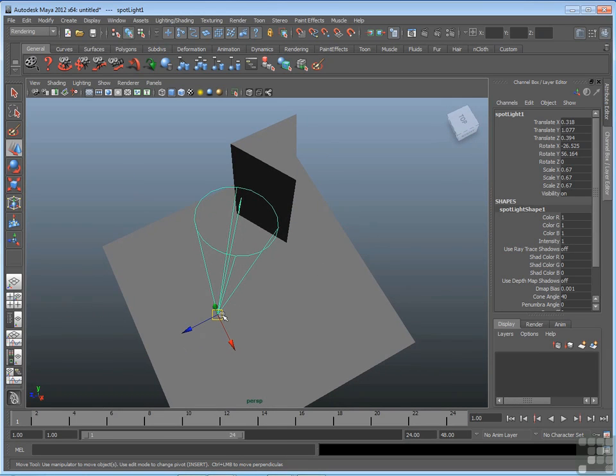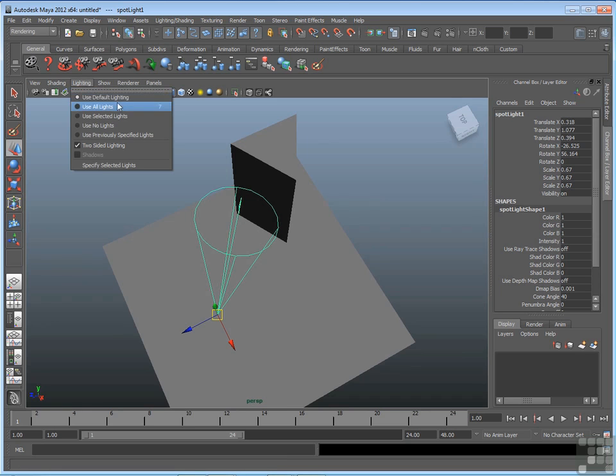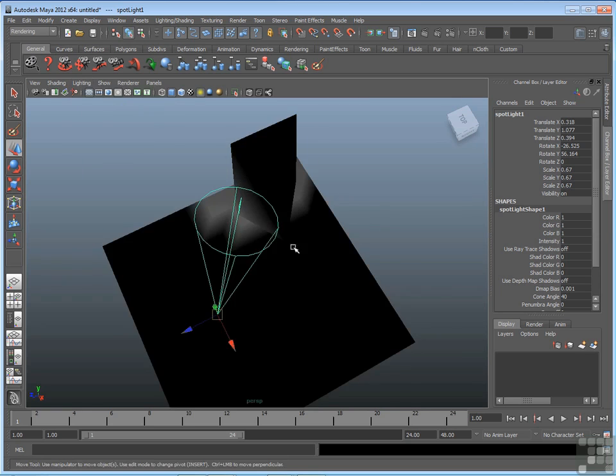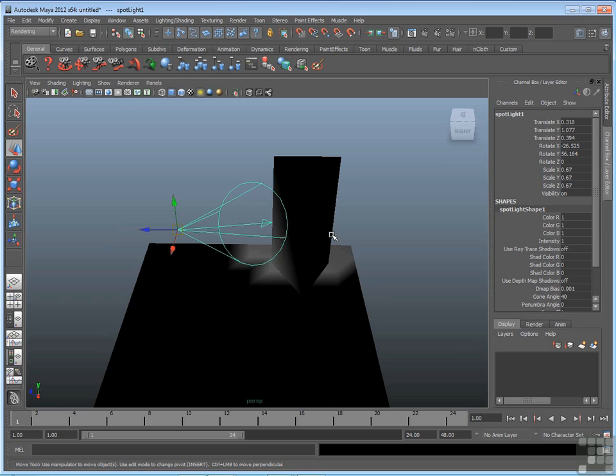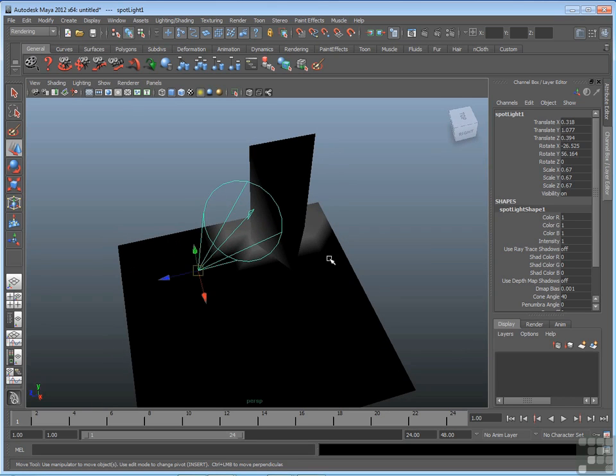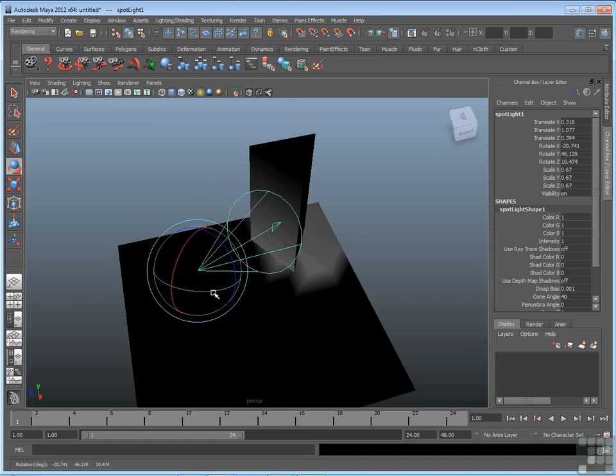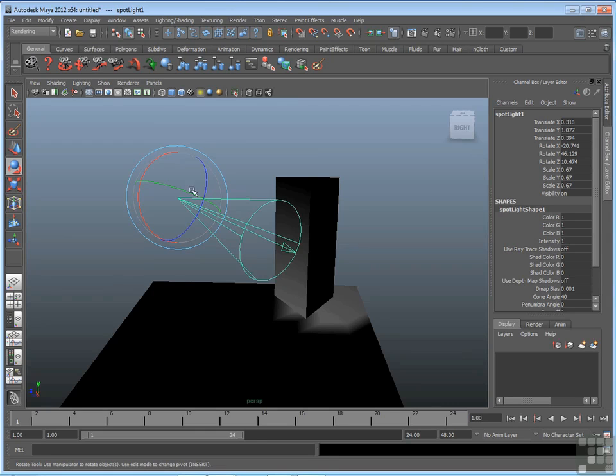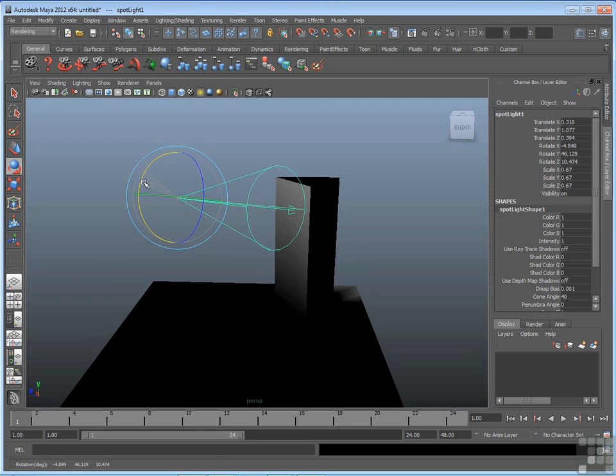So a couple tricks you can apply. One is to go back up to lighting and once again turn on Use All Lights. Use All Lights will give you the rough variation of lighting in the scene. At least it's enough to see if it's pointing in roughly the right direction. For instance, if I want to light this primitive column here, I can use that option to see when the light's on that column when I rotate my light.